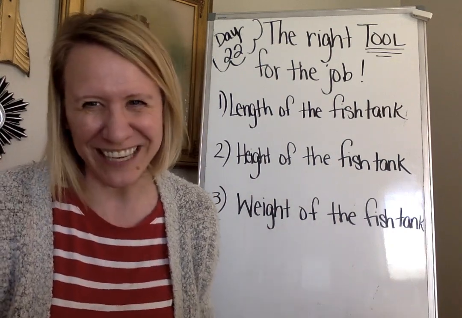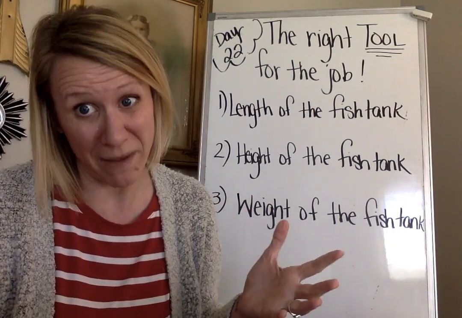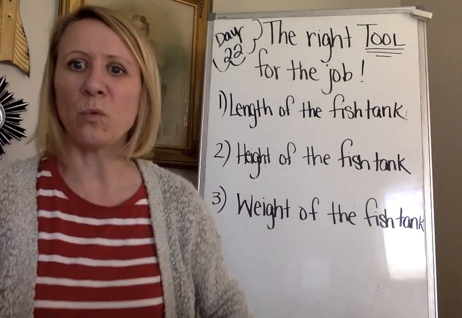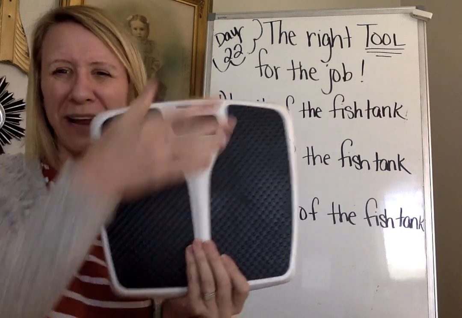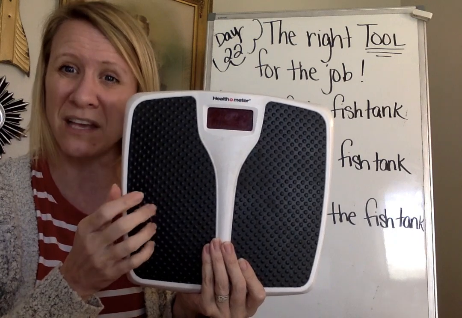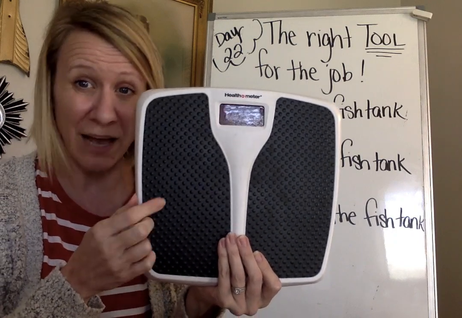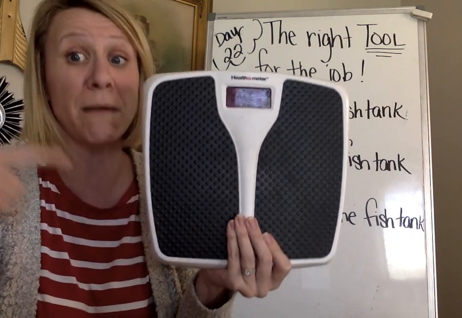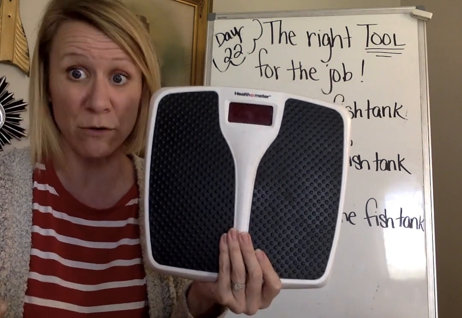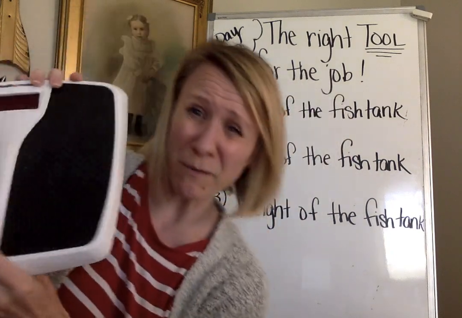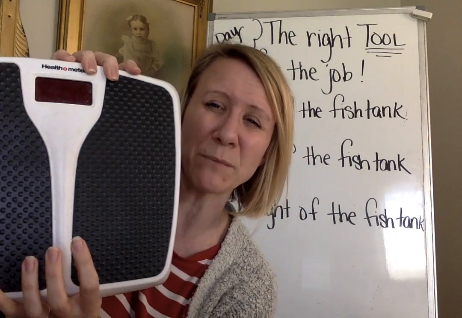Now, when you start getting into items that have a lot more mass, like humans, we stop measuring in grams and we move to something like pounds. If I were to step onto this bathroom scale right now, it would measure my mass in pounds. So if I want to measure the weight of something, I'm going to use a scale.